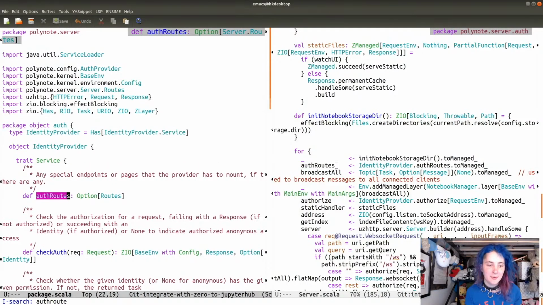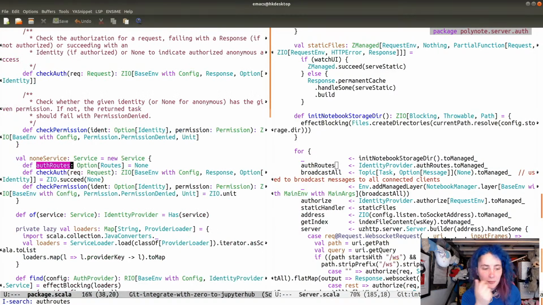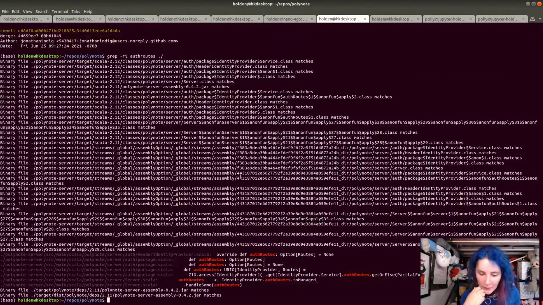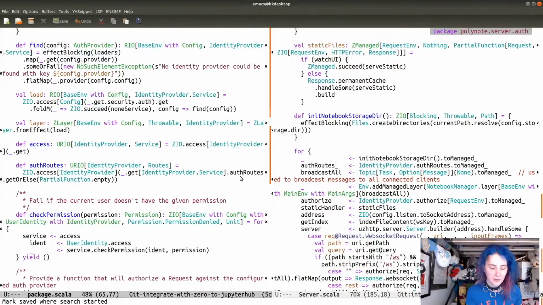Auth routes. Great. Looks like the only one is header identity provider.